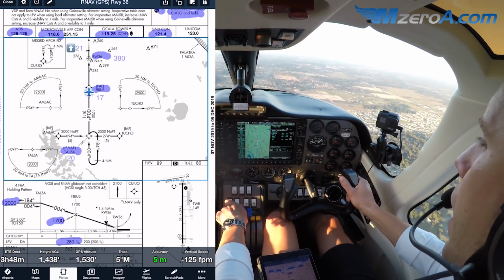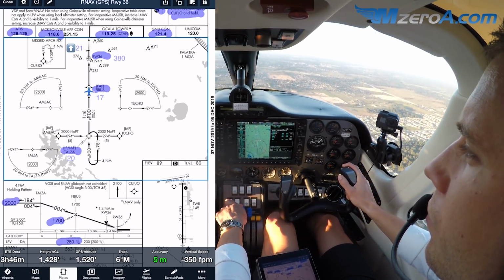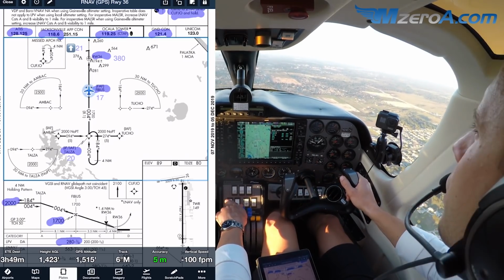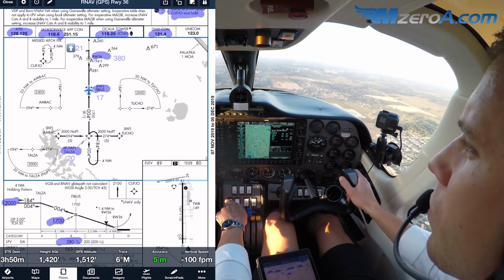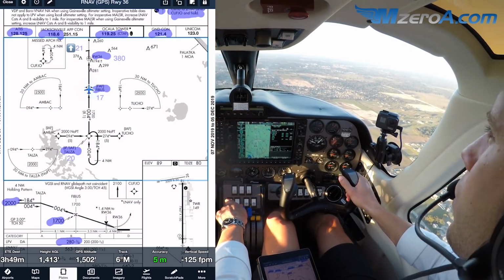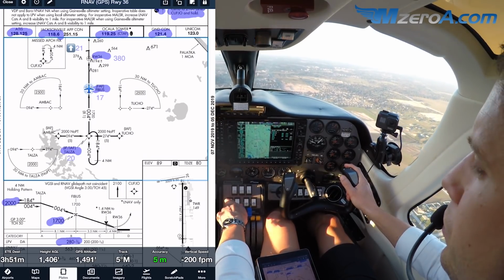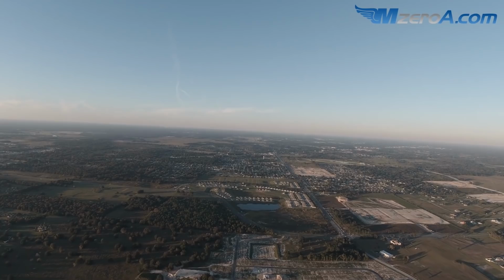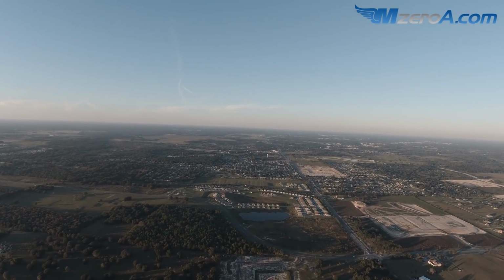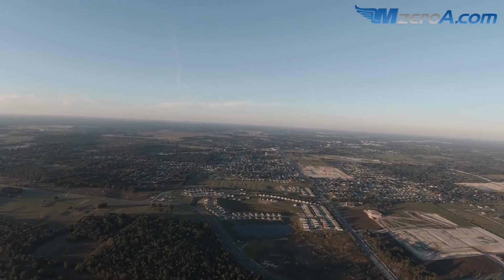Ocala Tower, Tecnam 245 Tango Alpha is half a mile from Phoebus. Tecnam 245 Tango Alpha, Ocala Tower, number 2 following Cherokee traffic on left base, runway 36 cleared to land number 2. 36 cleared to land number 2, understand. 245 Tango Alpha, thank you. 5 Tango Alpha, do you have the traffic in sight? Negative, contact on the traffic, Tango Alpha. He's on a close-in left base, nearing final. Traffic in sight now, 5 Tango Alpha.